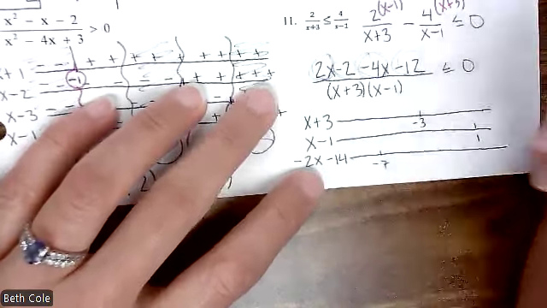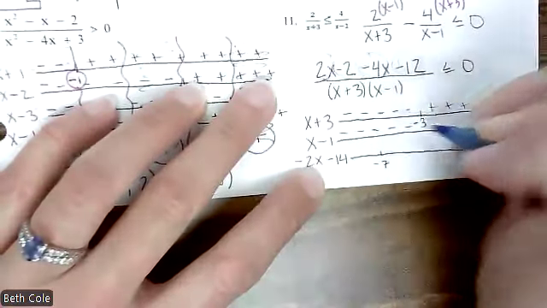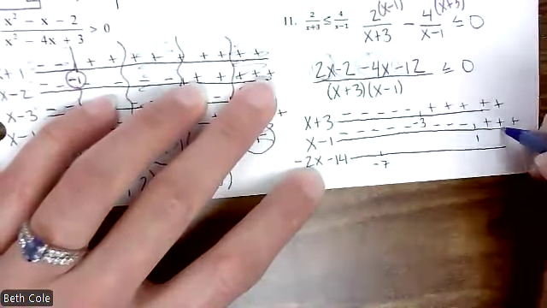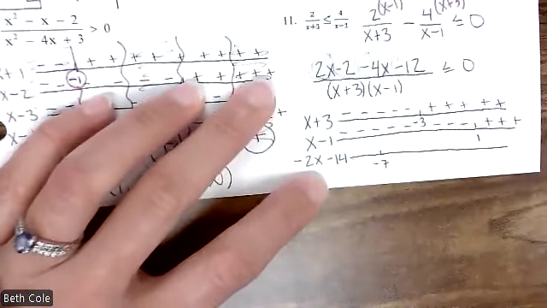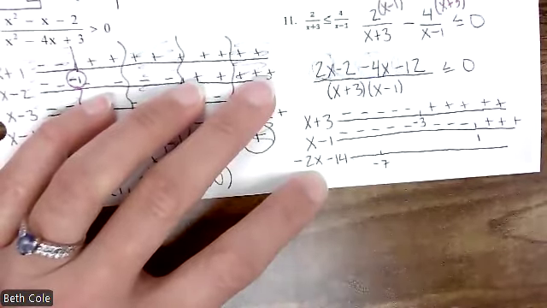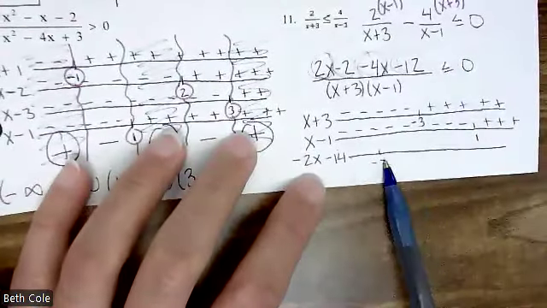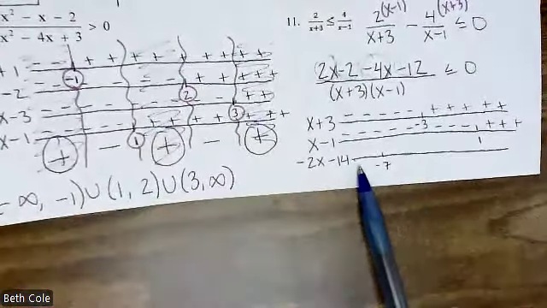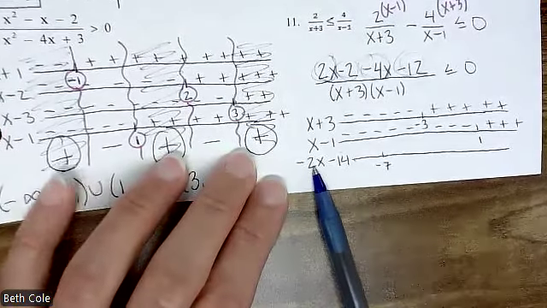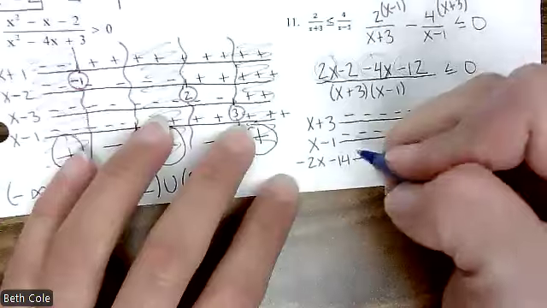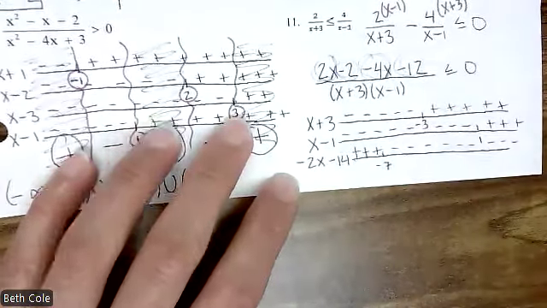That's fine. Now, the first two are going to be negative and then turn positive. They are, you know, quote unquote normal. Nothing weird happened with them. Now this is where it's backwards. So you can either go, oh, it's just going to be the opposite of that, so it'll be positive and then turn negative. Or you can pick a test number. Can you give me a number smaller than -7? -10. If you plug -10 in here, you're going to get 20 minus 14, which is positive. So if you are ever not sure, you can pick a test number.